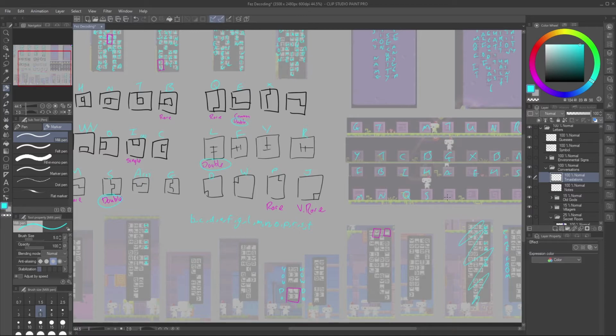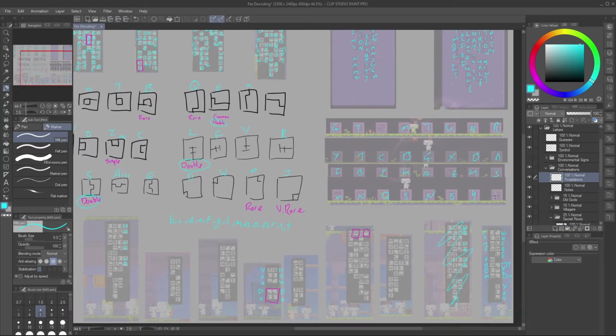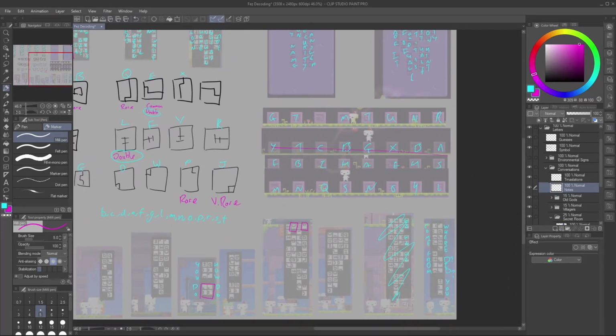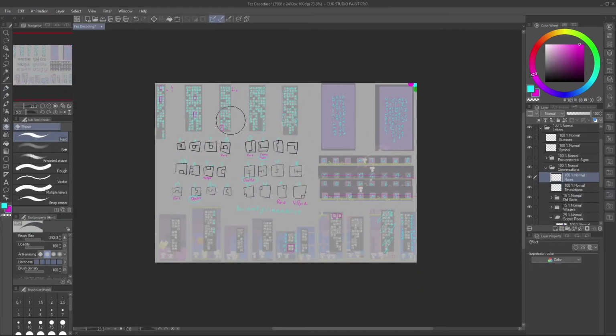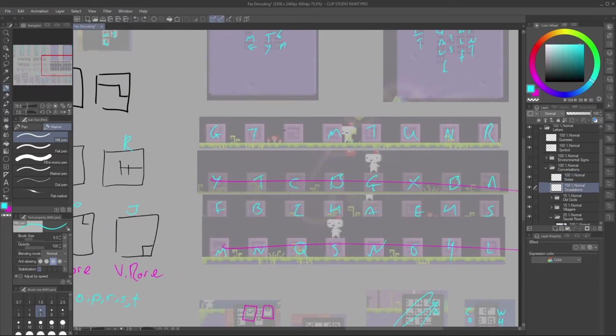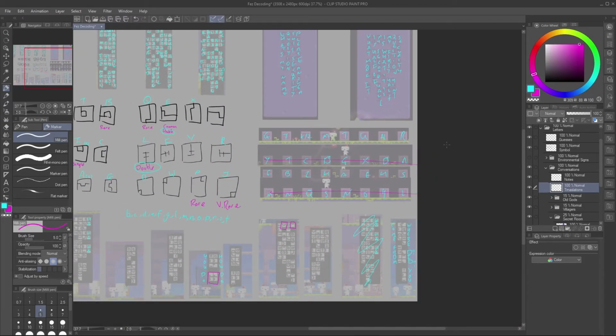S, N, O, H, L. Okay, so, well, this one's just straight up impossible. This one seems very unlikely. This is unlikely. This is impossible. We can get rid of all these notes now. This is, well, this is K or Z, isn't it? So this seems unlikely as well.